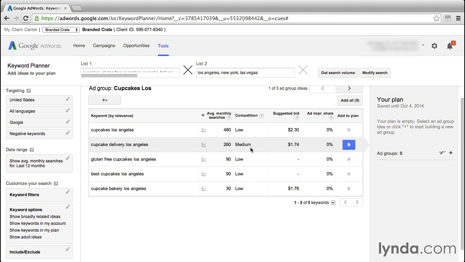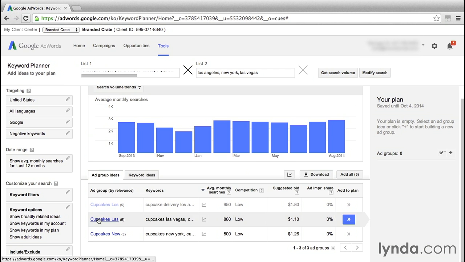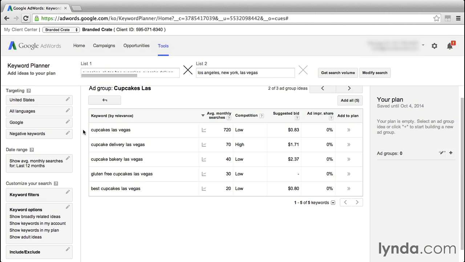Now, we can go back and look at a different city simply by selecting the back option, and I'll choose Las Vegas. Here you can see the trend is fairly similar, except in this case, gluten-free cupcakes are even less searched for in Las Vegas than the broad term cupcake bakery. Now, these keywords and their modifiers are going to be very specific to you, but I suggest you pick a list of the most popular cities near you, enter those into your list modifier, and figure out which ones have the best monthly search volumes. Write those down, as we're going to be using those when we conduct our keyword strategy.